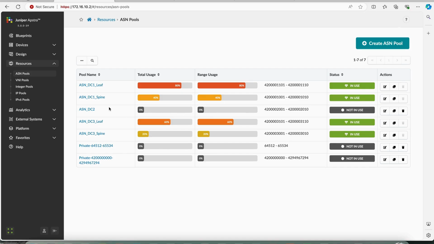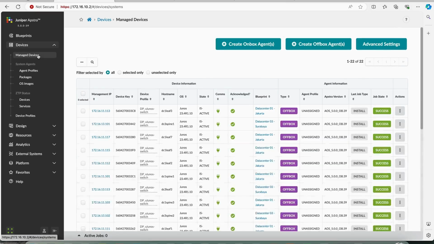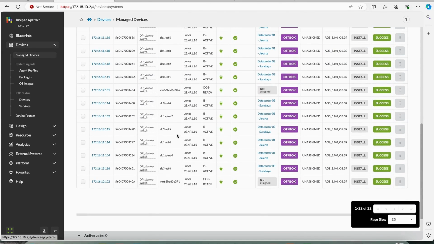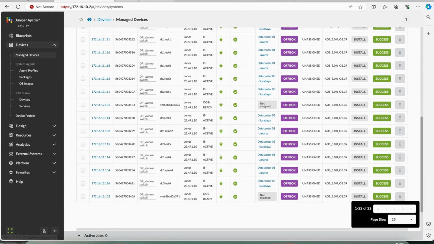Okay, for the ASN DC2 we haven't used it. So that's the first thing that we have to do, create the resources, and then we can start to see our devices. I have pre-onboarded my devices using ZTP.